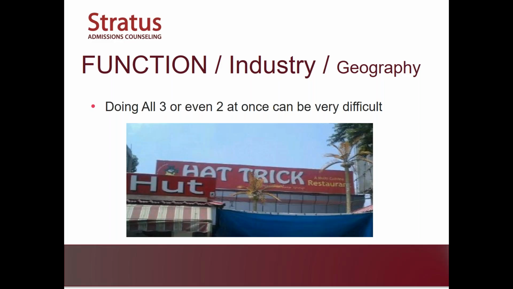Great. So if you want to think about a transition as a three-legged stool, or even a hat trick in hockey language, there's kind of three main things that you could change. You could change function, you could change industry, or you could change geography. And it's quite difficult to change all three. So you really want to think about what you can leverage from your current role into the future role that you want to pivot into.